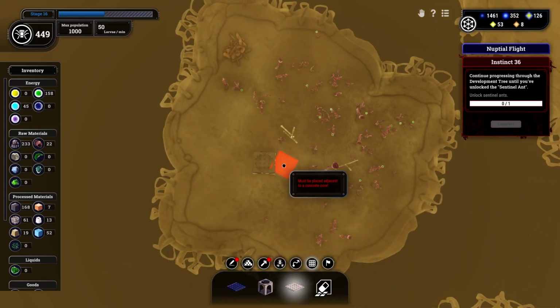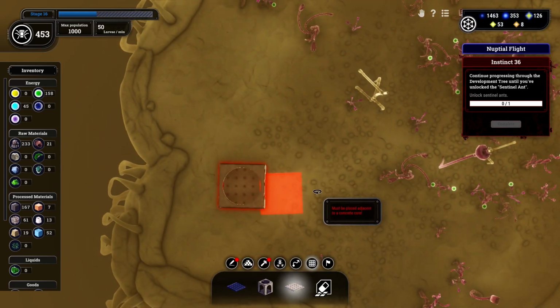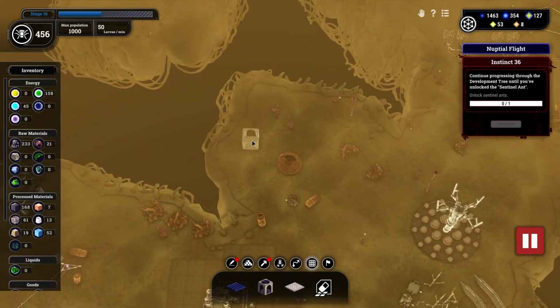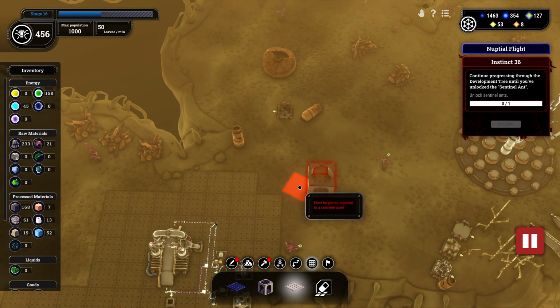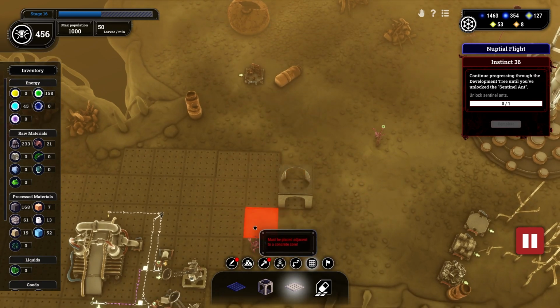So we're just going to tile. It won't let me tile on this island. What? Must be placed adjacent to concrete core. Hello? That is adjacent to the concrete core, is it not? Am I going crazy? My concrete core is now broken. What the heck? Does it know I'm cheating and I can't restart this concrete core? I've broken it. If I have to sling another 50 concrete over here, I'm going to be really mad.